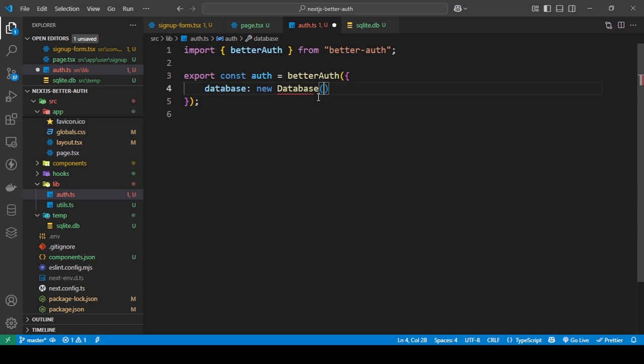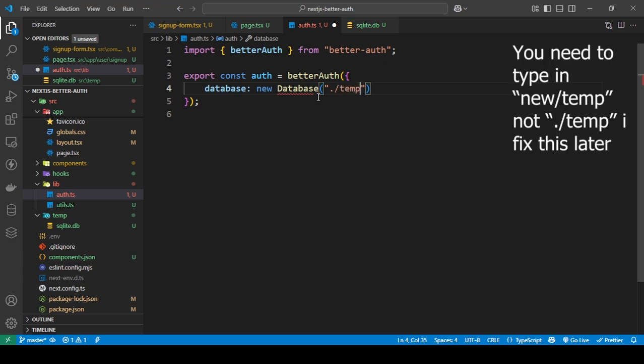In the meantime, you just need to do new database, and then you just specify the location of the file. Okay, that's all you need to do. So mine is, if I'm pointing correctly, ./temp/sqlite.db. Okay, like this.